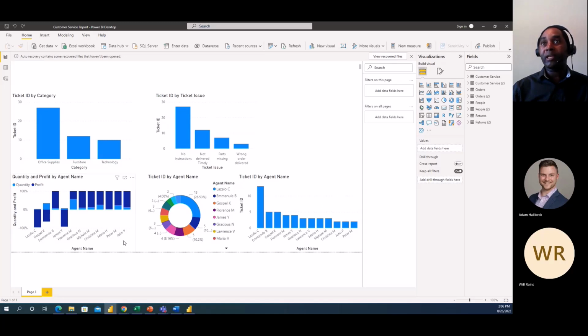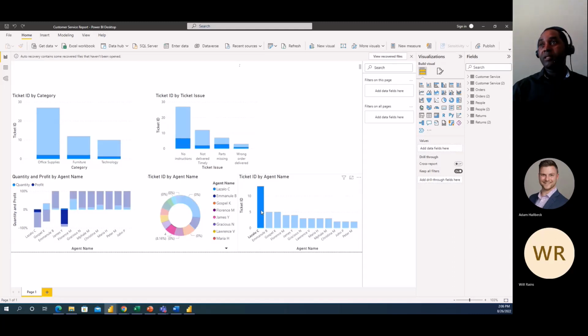So out of all the agents, we have realized that Lazaro, for example, this one, is making losses. So the manager is able to at least look and see why this person is making losses. So you look at the ticket, we'll come to this chart and see that he is basically having lots of tickets coming for him.